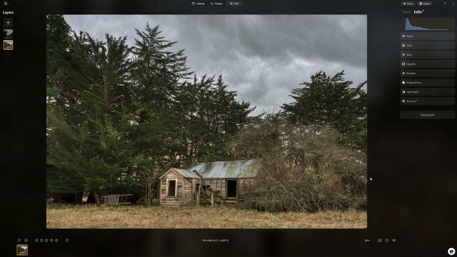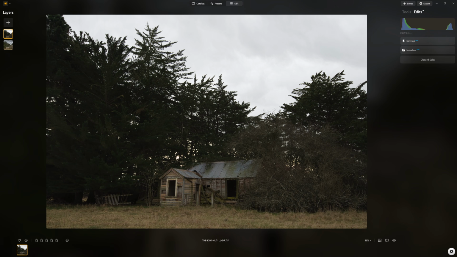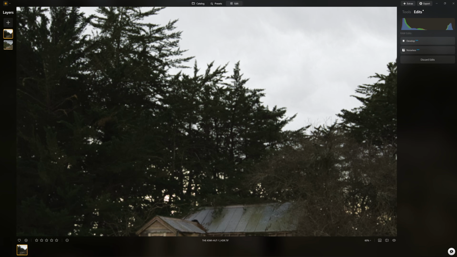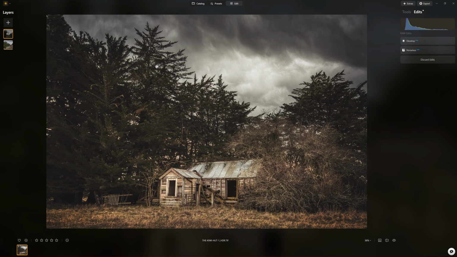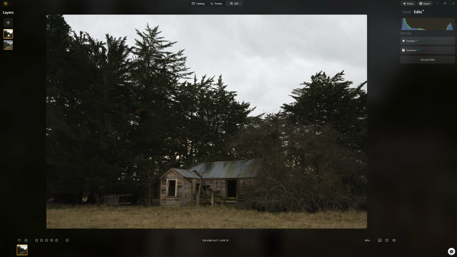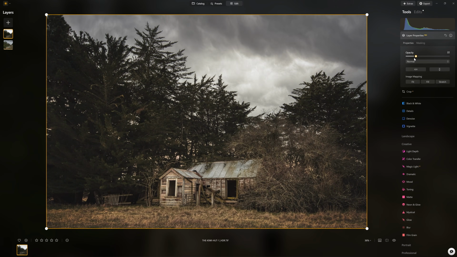You know, this was the original HDR edit. And if we compare that to the unprocessed photo, you can see there's a huge discrepancy between the brightness in the sky and the darkness of the foliage here. So what we can actually do with this as a layer on top is we can use this to dull back the effect of this version that we created underneath. So let me show you how we do that. It's very simple. We're just going to show that layer again. We're going to come over to the tools menu where we can see the layer properties, and that gives us access to the opacity slider.